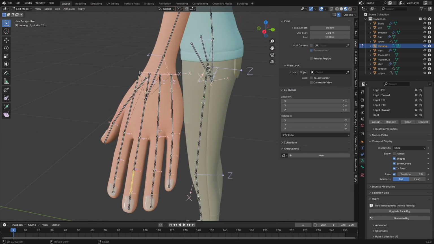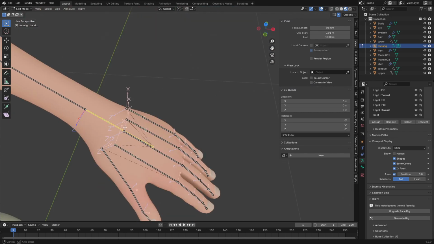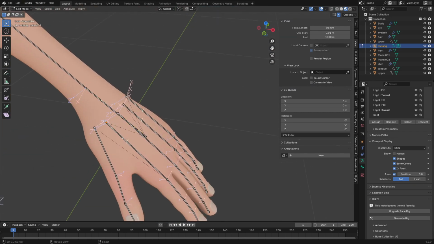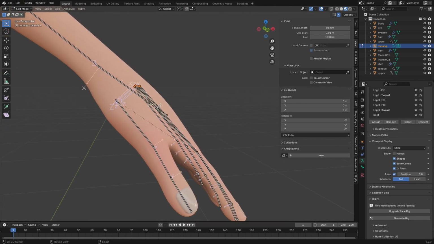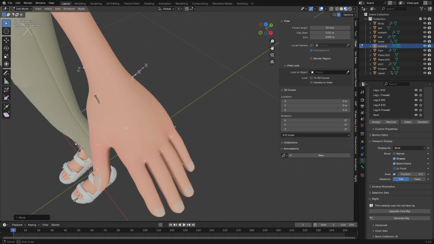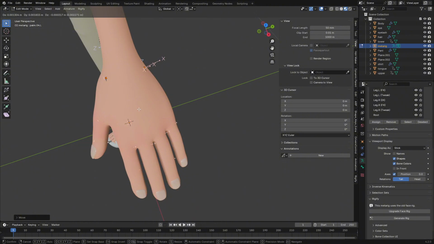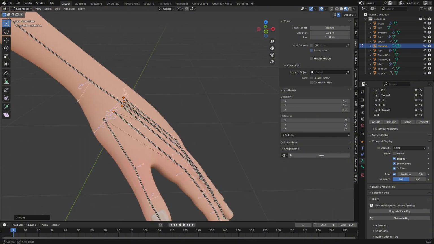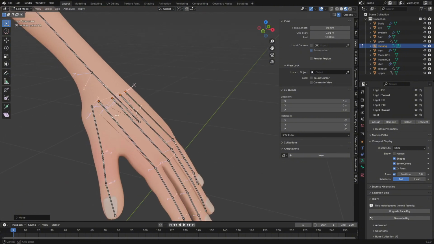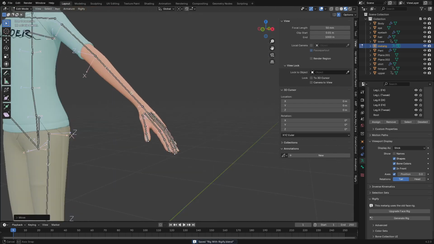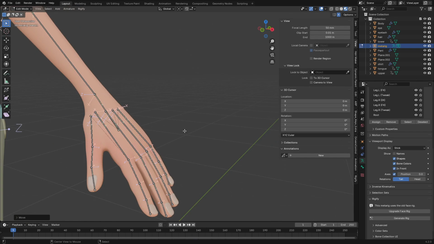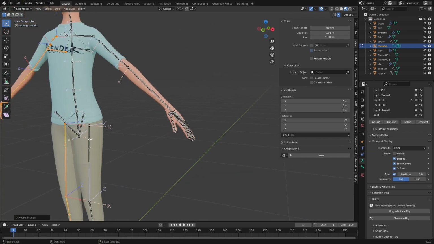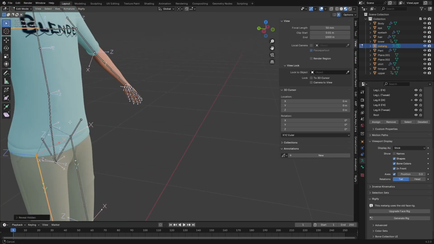Okay, so now we are done. Here I'm going to select all these guys, and make sure it's inside here. So I'll move it on the X axis. When you move it in front, you can see if it's inside or not. This one looks good. Now I think we are done with the fingers. Let's unhide the other parts, and you can see it is also mirrored to the side.